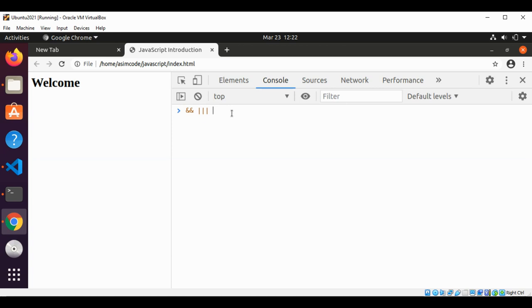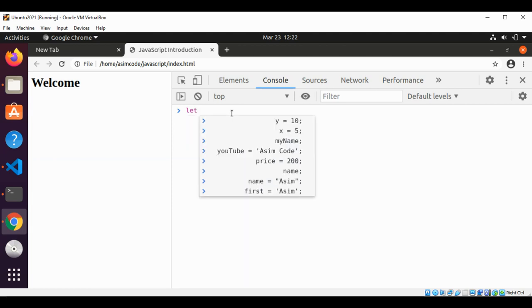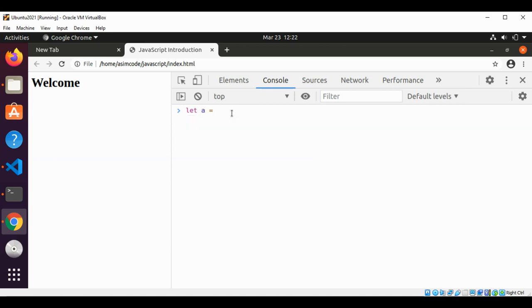So let's have two variables, a whose value is set to 5, and then I will have another variable b with value set to 20, and we are going to use logical operators.